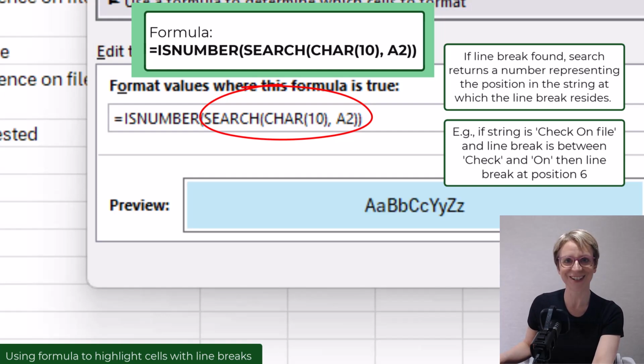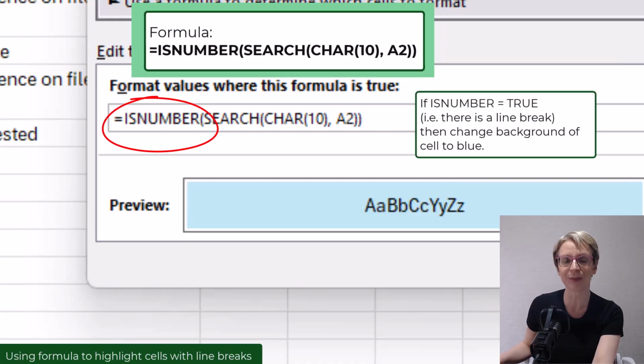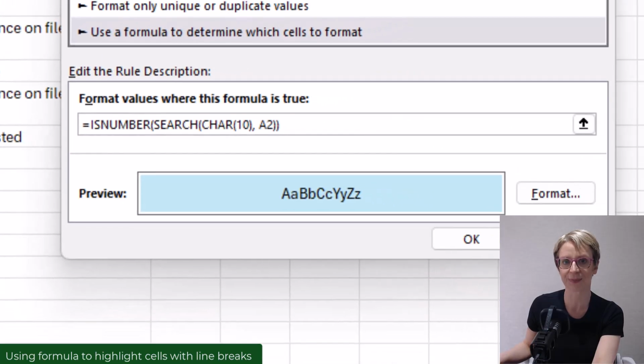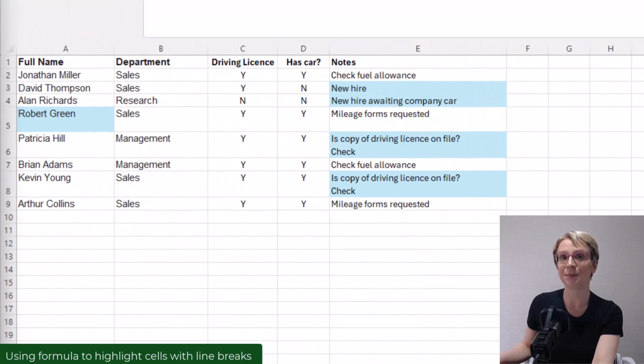I'm not concerned which number is found, but if there is a number, any number, then colour the cell blue. If there is no line break, then there is no number, so the colour of the cell remains unchanged. I click OK, and my colouring is applied to the cells which contain a line break.